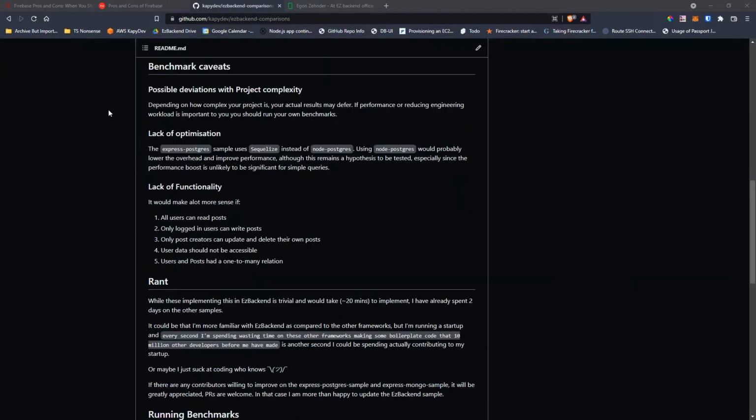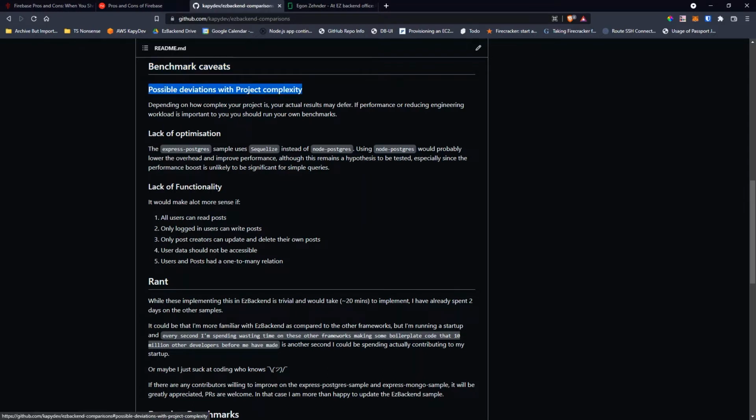Having said that, benchmark speeds are extremely subjective to the type of operation, and lines of code is also very subjective to your code style, so if these are important to your project, make sure to check out the source code and run your own benchmarks on your own system.